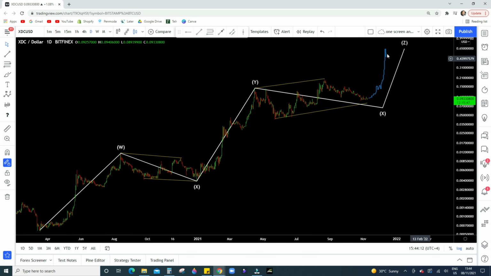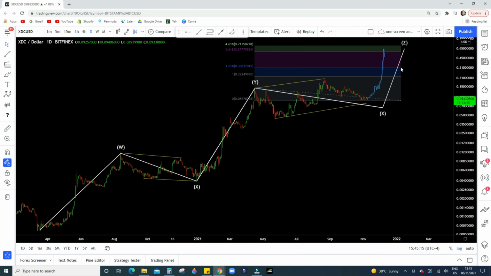But that alone is not enough, so I would plot the Fibonacci extension levels to see if it goes in line with the current pattern that we have. And there you have it. After plotting the Fibonacci extension levels, we can see that the pattern that we have drawn over here extends towards the 3.618 Fibonacci level, which is around 57 cents. So that's an additional confirmation that suggests that the price could be heading towards this level over here. But as always, nothing is 100% confirmed before it happens.